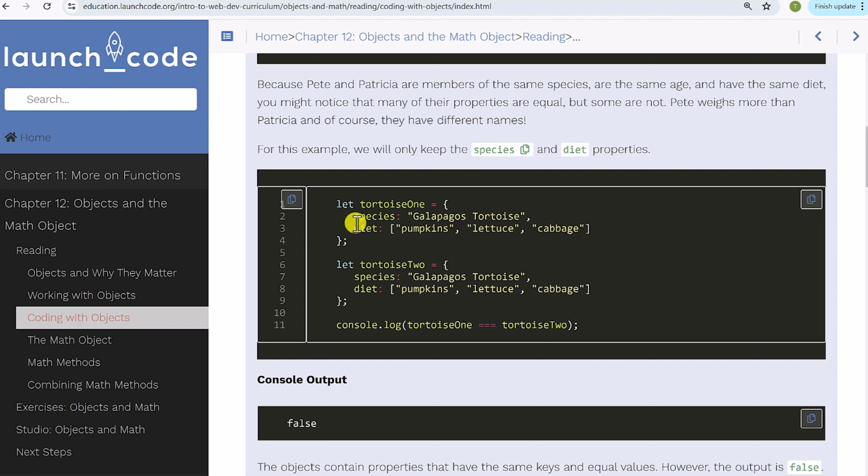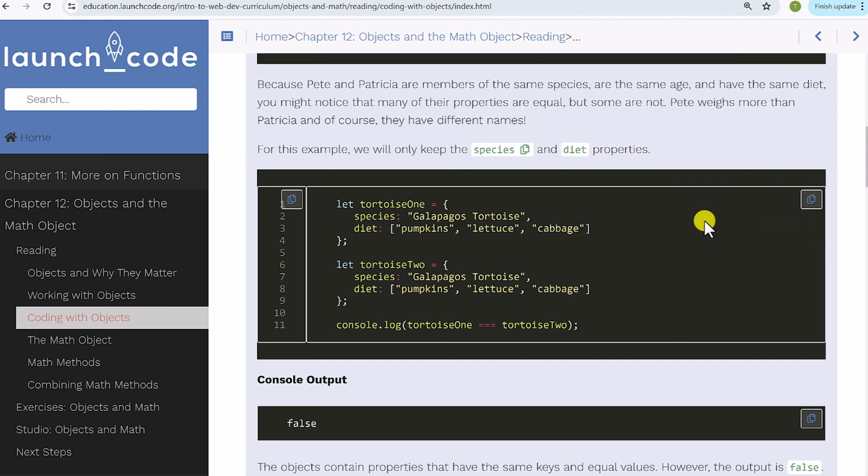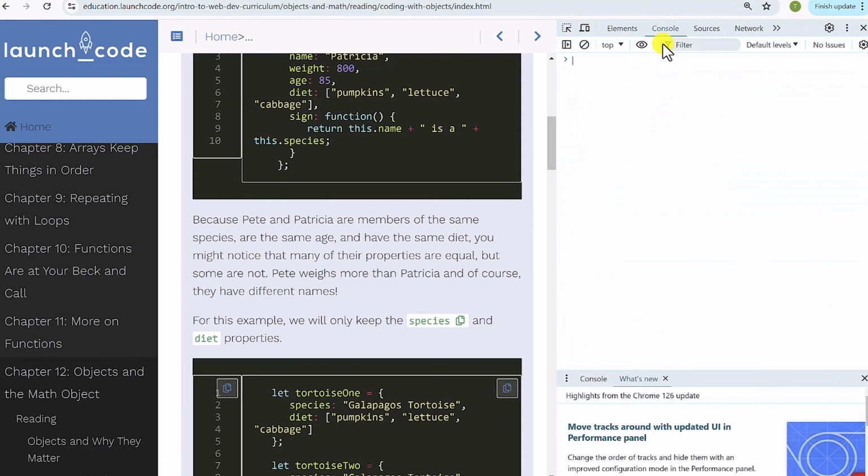So if I was to go over here, let's look into the inspect tool and look at what I'm saying. What you've been taught up until this point is that num1 is 5, and then we declare another variable, call it num2, and we make that 5.